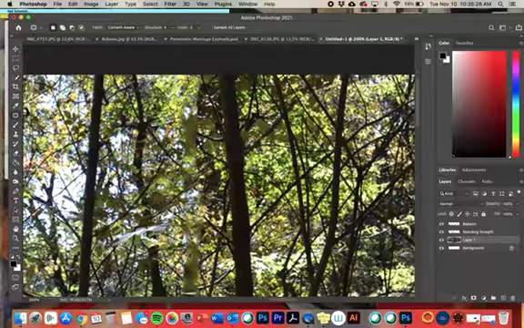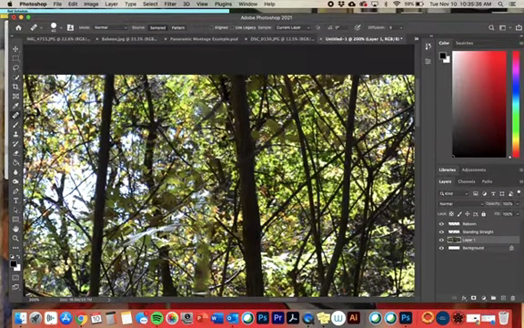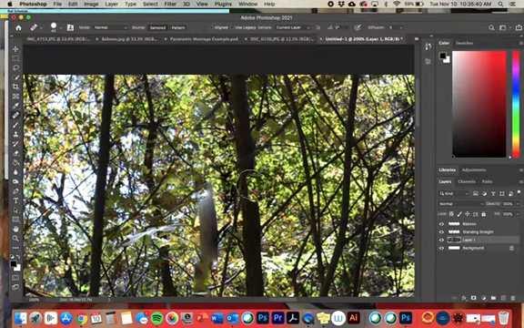And so then I could use maybe a combination of the patch tool and then my healing brush to get rid of that even. I think that, and the more you click on this healing brush, the more accurate it'll look. Oop, I kind of grabbed a tree there. I don't want that.